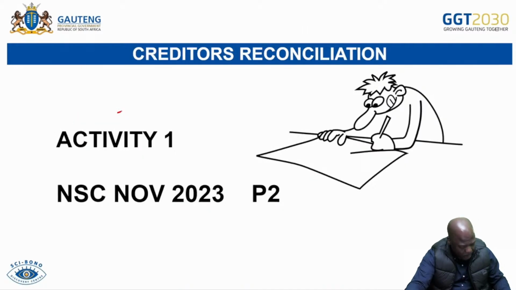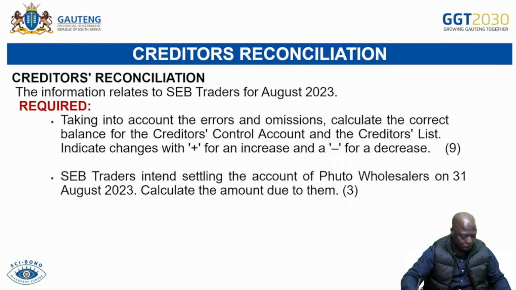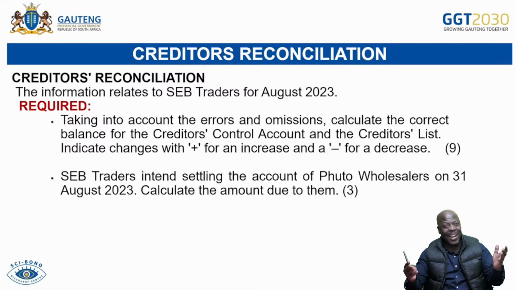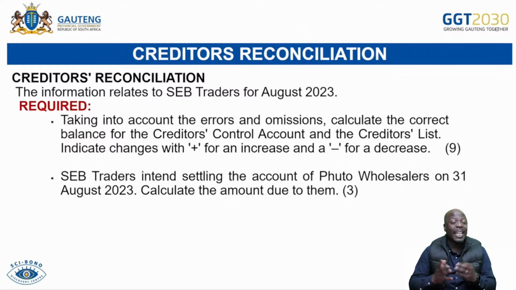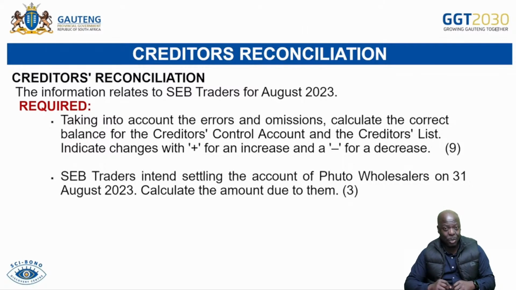So my first activity is from the NSC November for the year 2023, and here it is. As usual, you need to speak to your teacher and ask them if they can give you the worksheet for the day. I know this worksheet was shared early in the morning. So you should take the worksheet, print it out, if you have the means to do so, and then make sure that you sit with it and do the calculations together with me.